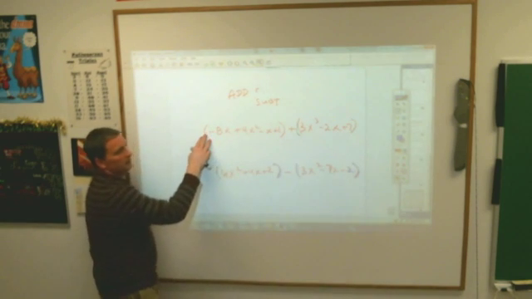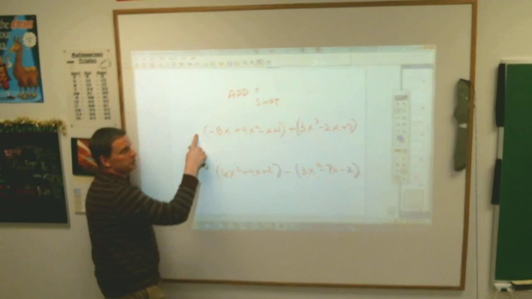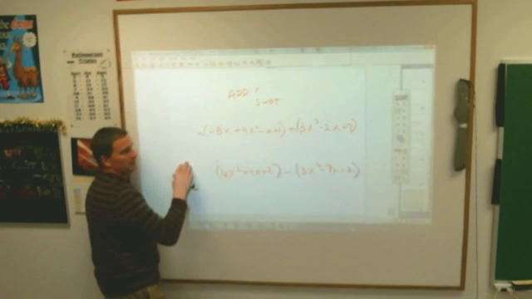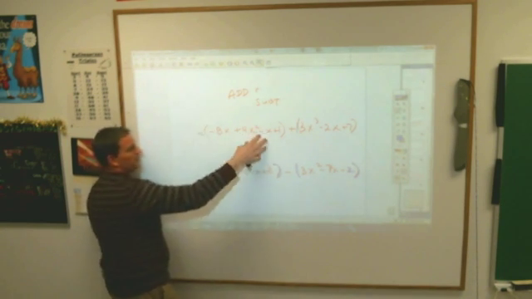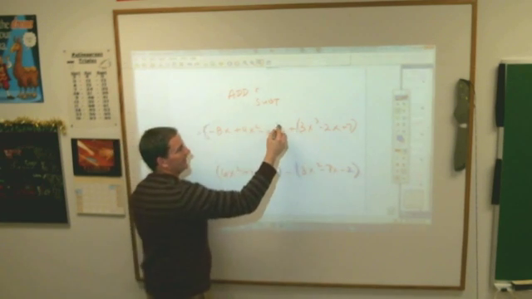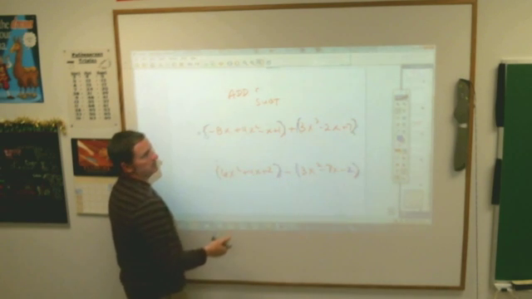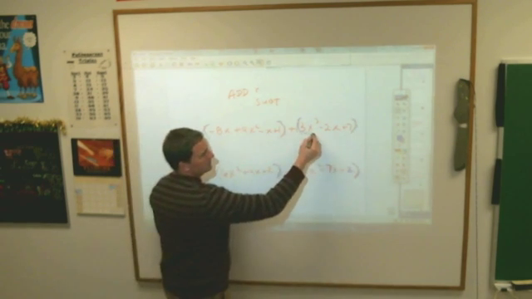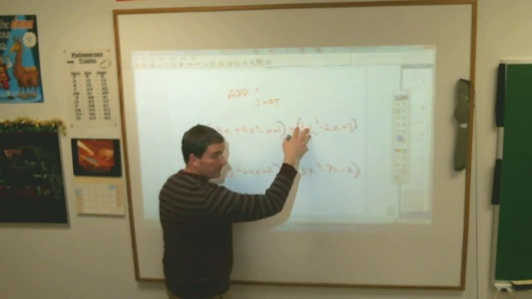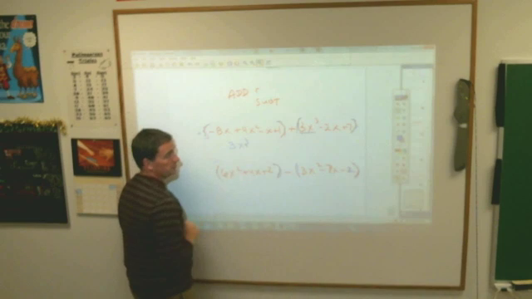Same thing here. The only reason this parenthesis might do some good is if there was a negative out here, but there's not. It's a plus if there's no sign given. So when a parenthesis has no negative in front of it, it does not matter at all, and you can just add the like terms. The biggest term we have is this x cubed term. Is there any other x cubed? No, so you just end up with 3x cubed.